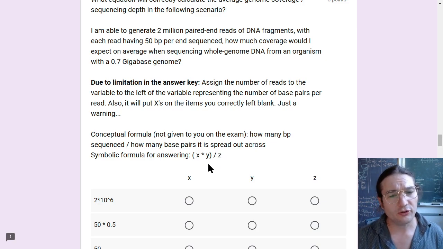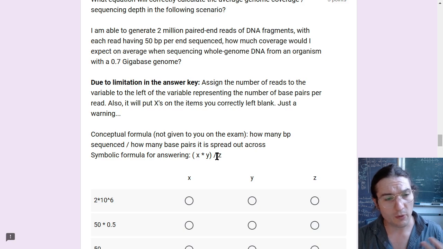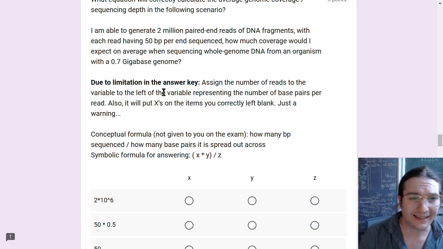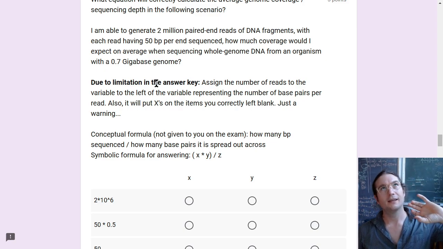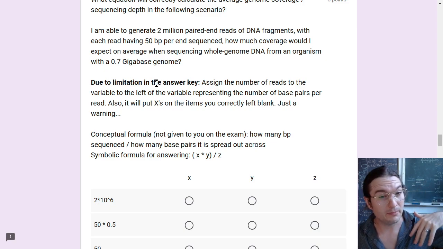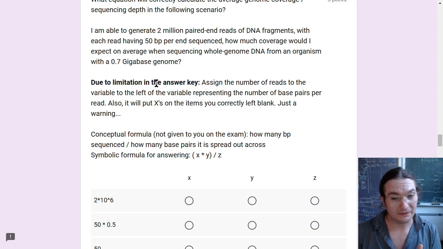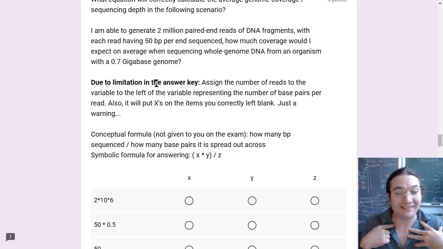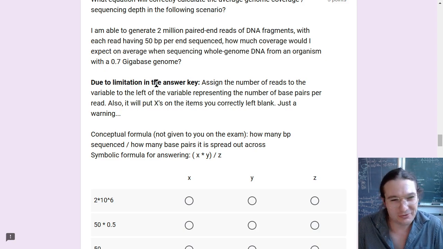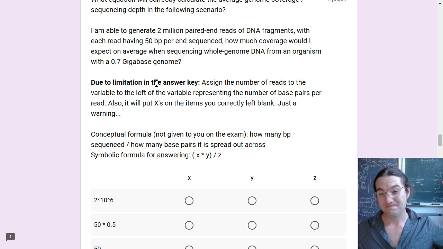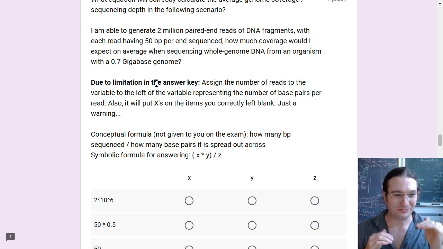And then Z is just going to be the size of the genomic space. In this case, that's 0.7 gigabase. 0.7 giga is going to be 3 orders of magnitude above mega. And mega is million, which most of you can figure out is 6. This is how I have to do this same thing. I also have a block on giga. Giga is to the 9th, but I can't memorize that. But I can memorize that mega is million is 6, and then I go 3 above it. That's just how I work it too.